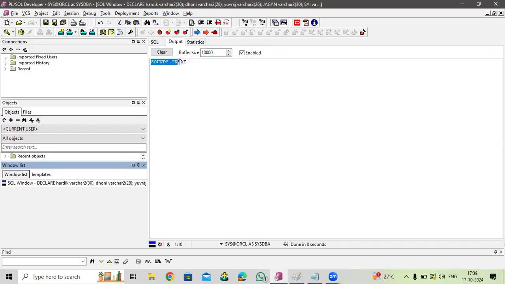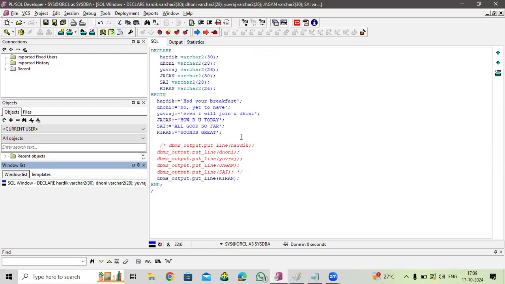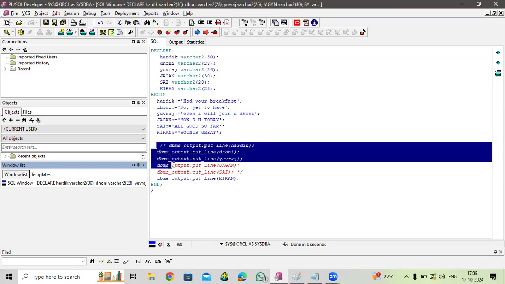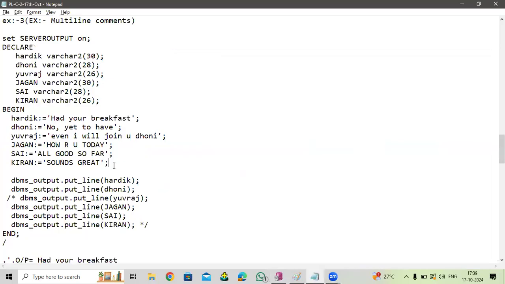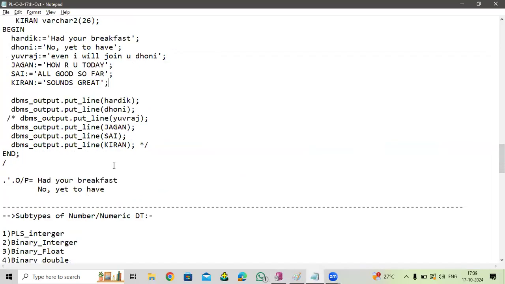Only one line is executed, that is sounds great, which means only Kiran is executed and the above 5 lines are not executed. So this is a multi-line comment. If I don't want to print any one line, that is single line. If I don't want to print multiple lines, that is multi-line comment. And the symbol changes: if it is single line, just double hyphen; if it is multi-line, it starts with /* and ends with */.